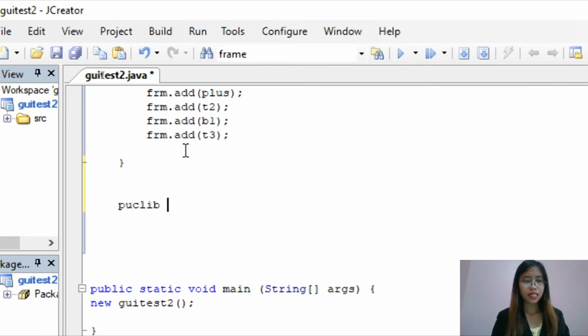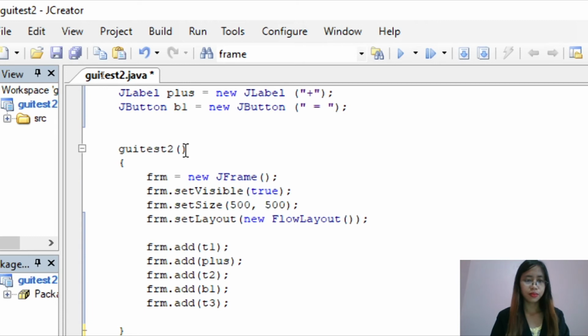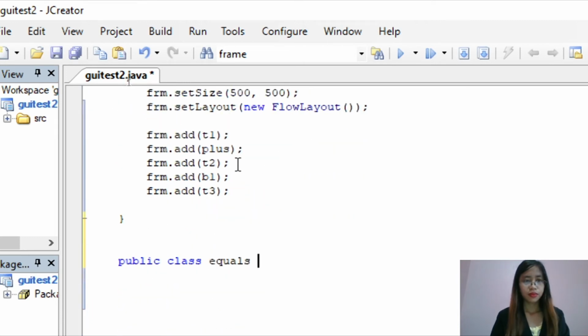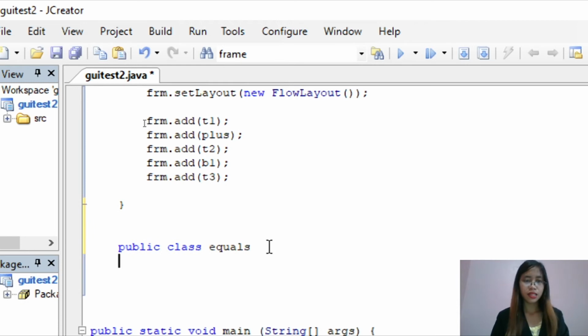So, public class, for example, equals. Public class equals implements ActionListener.